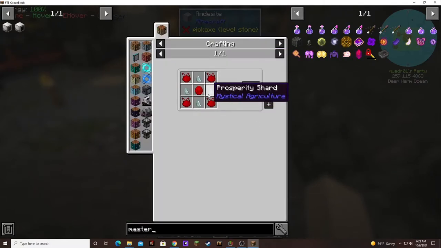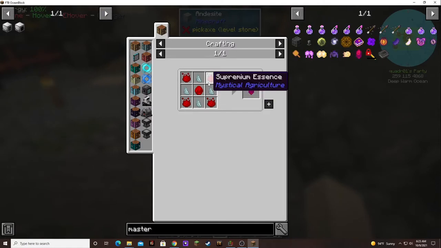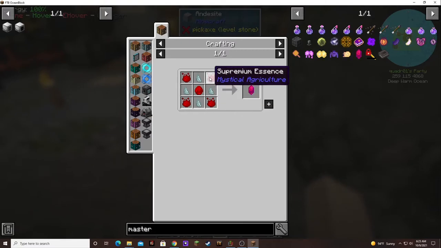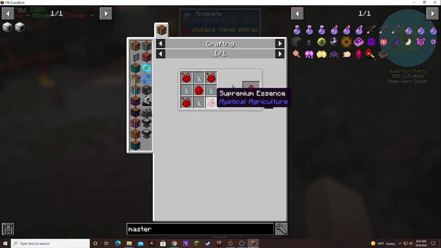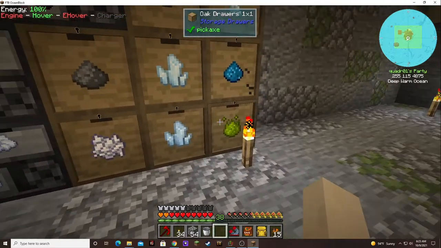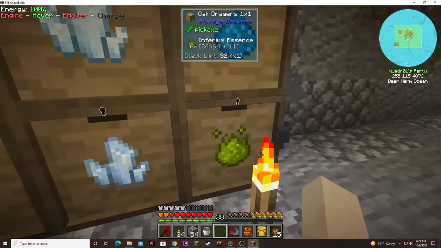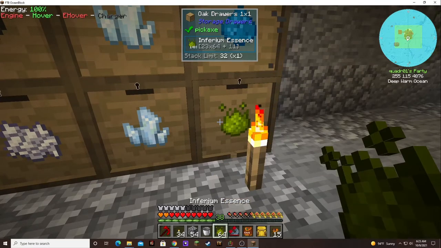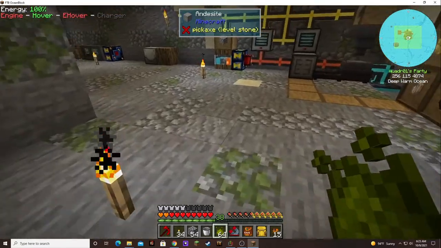We have the prosperity shards. We need four premium essence. That means we need 16 stacks of prudentium. Isn't that what it's called? Or is it ethereum? Prudentium's the next one.